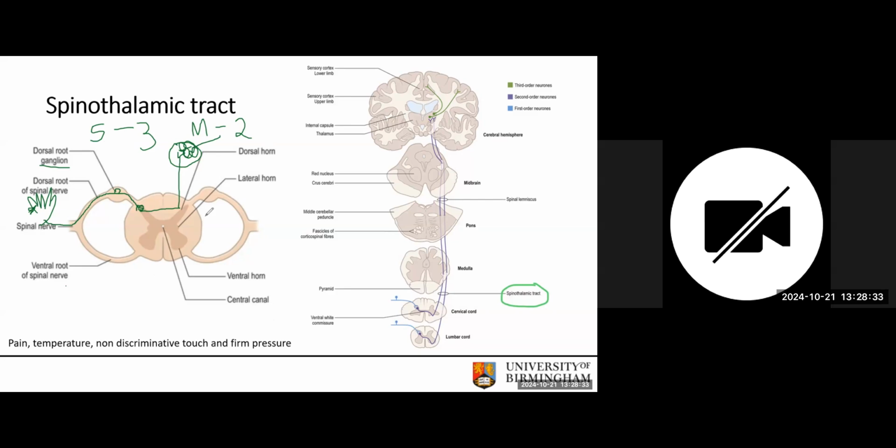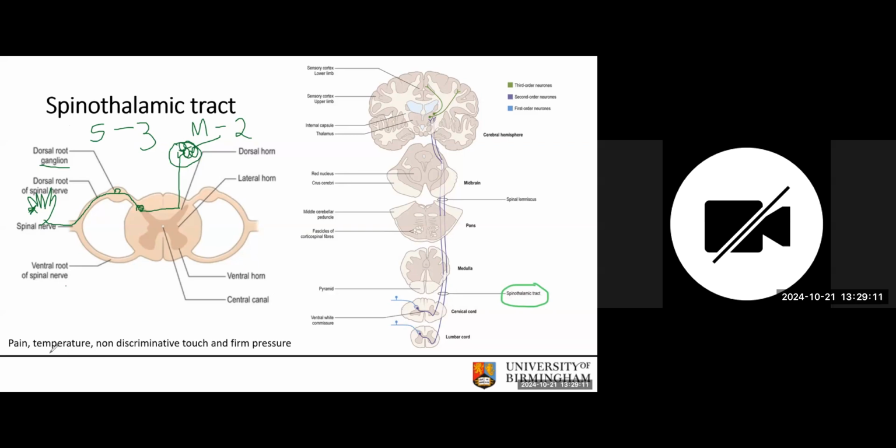This sensory pathway is known as spinothalamic. To make it easier, why is it called spinothalamic? Because it's going from the spinal cord to the thalamus. And the thalamus is located in the brain. It's one of the nuclei located in the brain, so it has cell bodies. So the information is coming from the spinal nerve, spinal cord, thalamus. So it's ascending, and you know that is sensory.